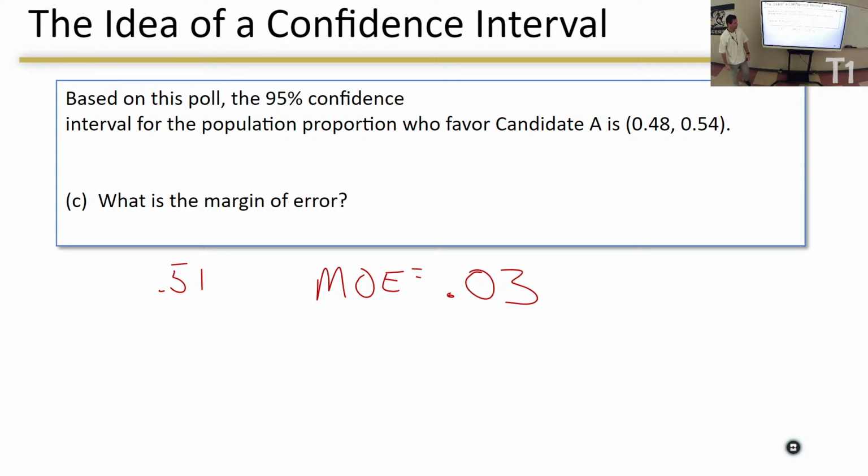Okay? So that's good. So if I do this 0.51, add and subtract the 0.03, those are my values right there. Okay, that's how I'm getting my left and my right bound. What are we going to do in 8.2 and 8.3? Show you how to get these numbers. Of course, you already know how to get this number because that's p hat. They're pretty much going to give us that number. We just got to know how to come up with that number. Okay?